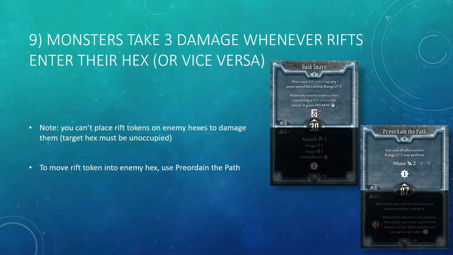Right, so with that out of the way, more rules entanglements. Monsters suffer damage whenever rifts enter the hex or whenever they enter a hex with a rift. So this is a special rule for this solo scenario. The amount of damage they take is always 3, regardless of scenario level. But please note that you cannot place rift tokens on hexes occupied by enemies. This is because for your rift cards like Void Snare, they must be unoccupied hexes in order for you to place rift tokens there.